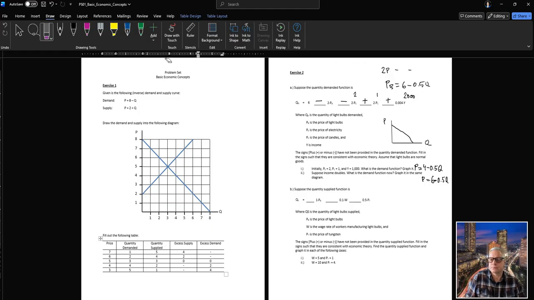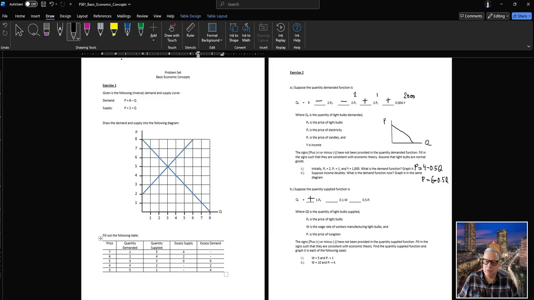So we have our supply function of light bulbs, and first we have to find again what's the slope. There doesn't seem to be an intercept here, like the 6 in the demand function. So we just need to add the right sign. We know that there is a positive relationship between the price and quantity supplied. So here we add the positive. Then W is the wage rate of the worker, so it's a cost factor.